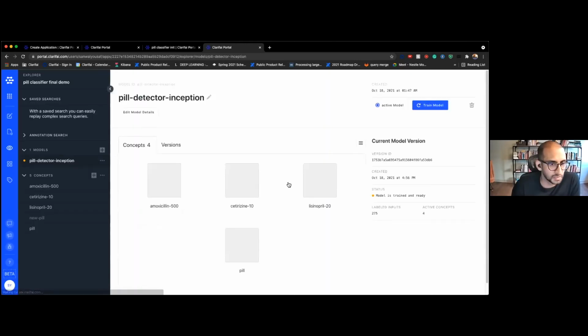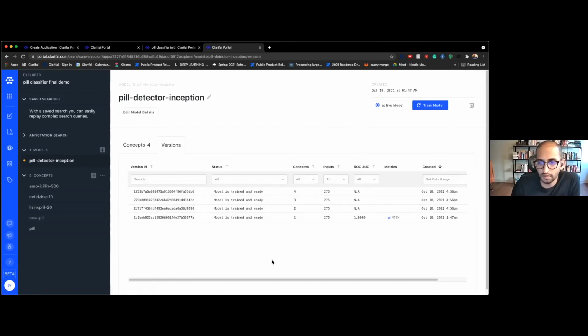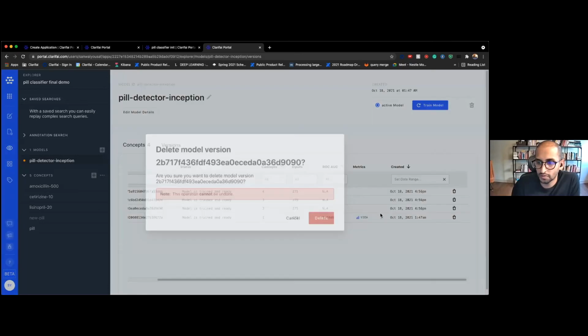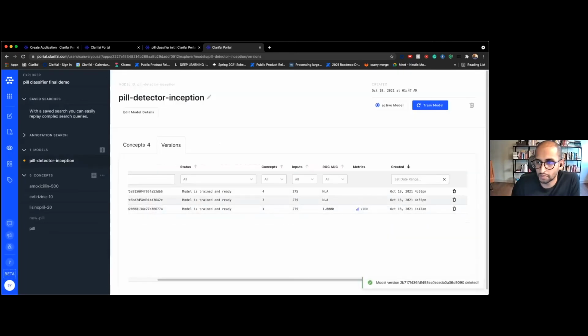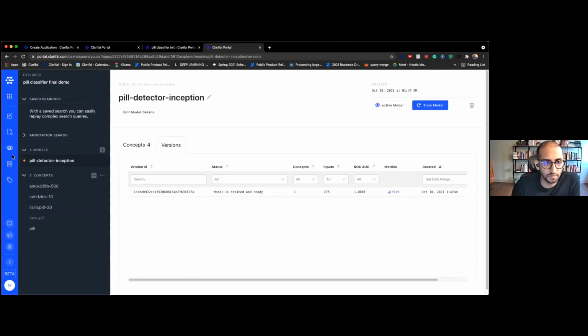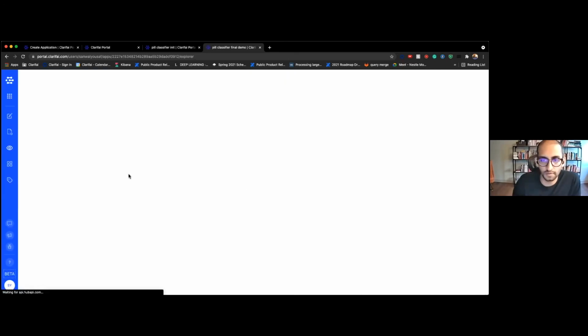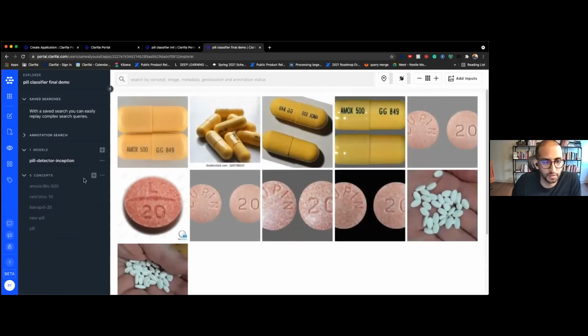Let me just make sure this is working fine, because sometimes when we copy over applications, we want to make sure that the most recent version is the trained version. So this yellow pill that you see next to the model shouldn't be there, it just means that the model is not active. We just have to make it active. That's not a problem. There you go, it's active.